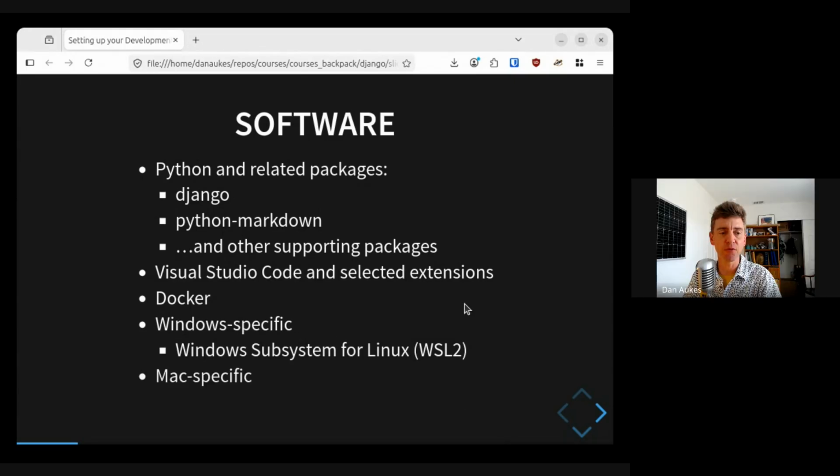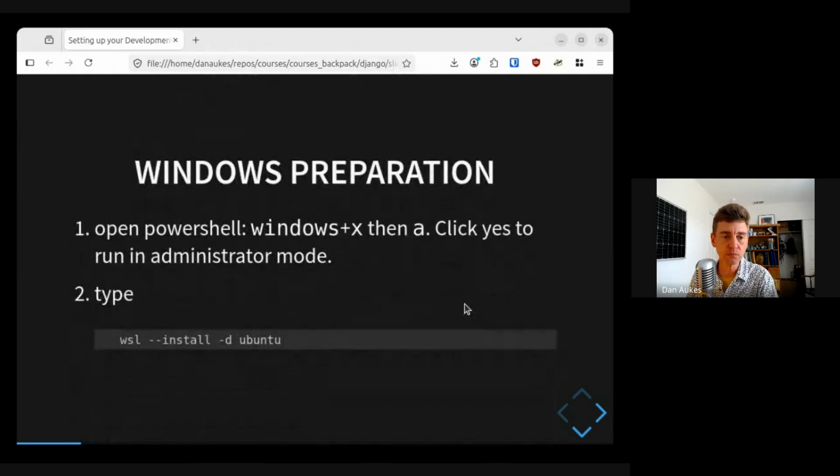So, and then for Mac folks, if you're wanting to install your own custom version of Python, Macs ship with Python, but they're older versions typically that were kind of packaged up at the time of the operating system. And so you can install Homebrew and then install Python on top of that. I don't have specific details for that, and we won't talk about it today, but that would be the process. And I have a link to the how-to.